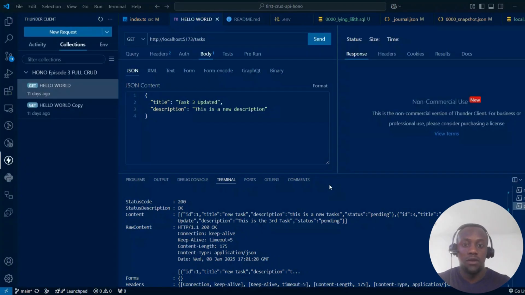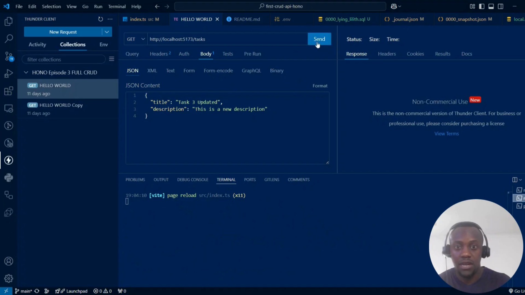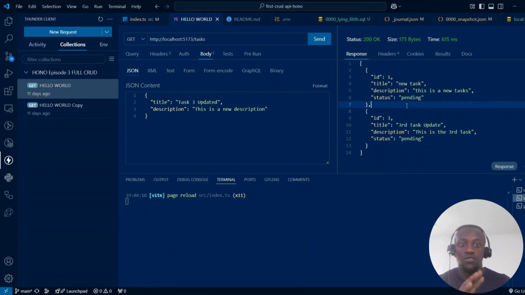Cool. Now that we've written some code, we just want to be able to make some requests to our API and test our CRUD. So without further ado, I want to just test to get that it works fine. So what I'll do is make sure that my server is running. Okay, it's running. I'm going to just get all tasks. I should get two tasks. Perfect. Boom. We've got that.